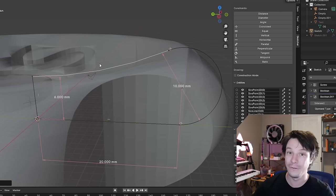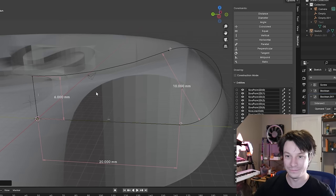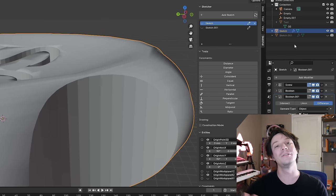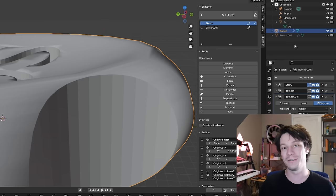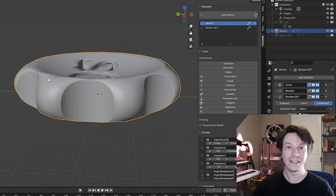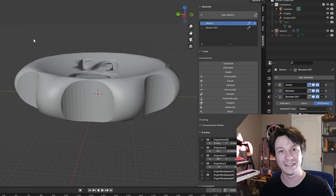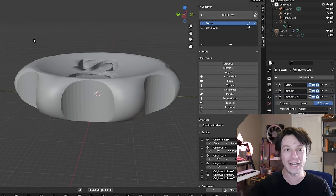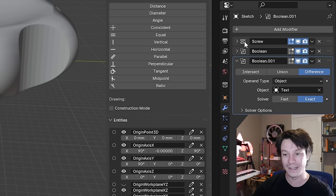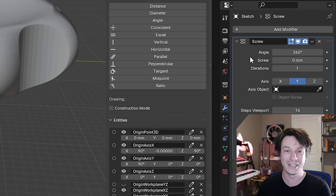When you're done, you assign the sketch as a mesh entity, and then the Blender side takes over. Blender works with modifiers — they apply effects to geometry and aren't permanent until you bake them in. You can change them at any time. This sketch starts with a screw modifier, which is essentially Blender's version of a revolve. You set it to 360 degrees and it creates the body.